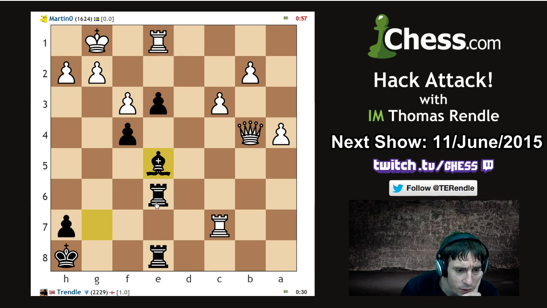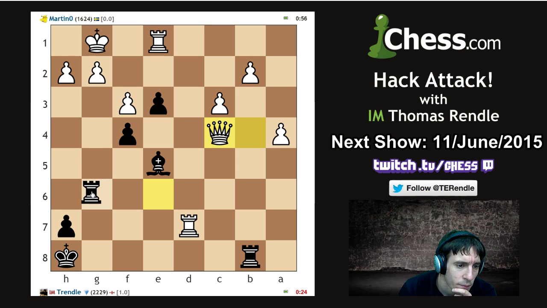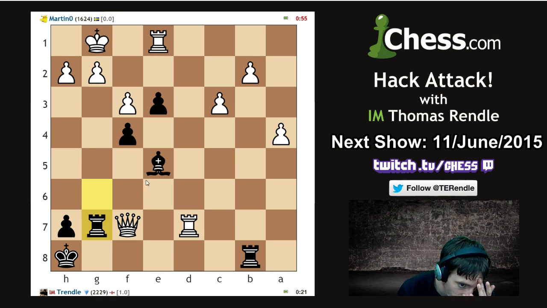I just want to keep him thinking, so I really want the complications to set in just as my opponent's getting really short on time. So is rook there a good move? Is bishop there a good move? Let's go rook there.